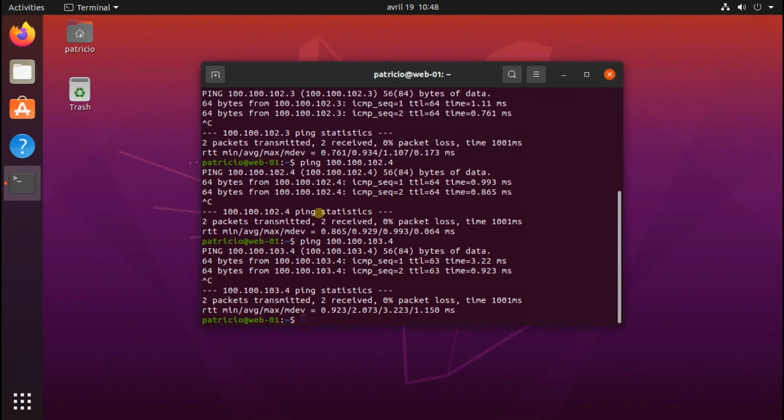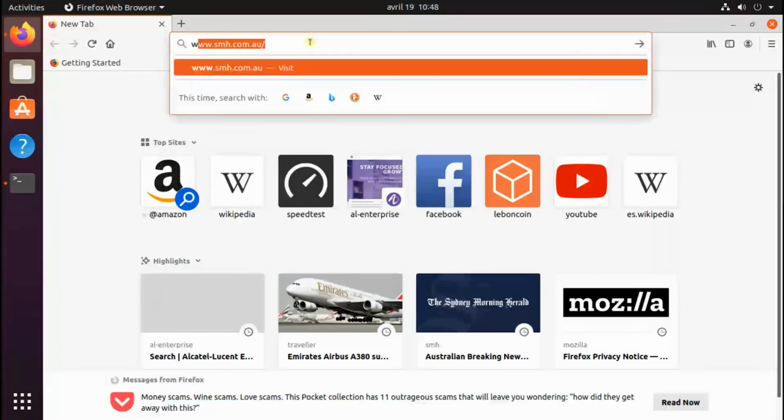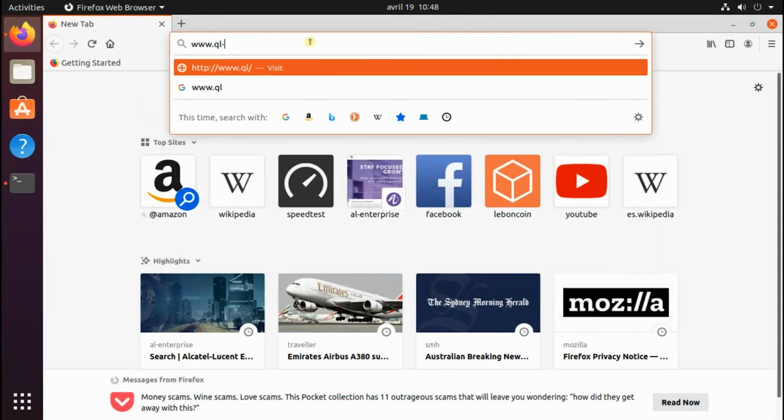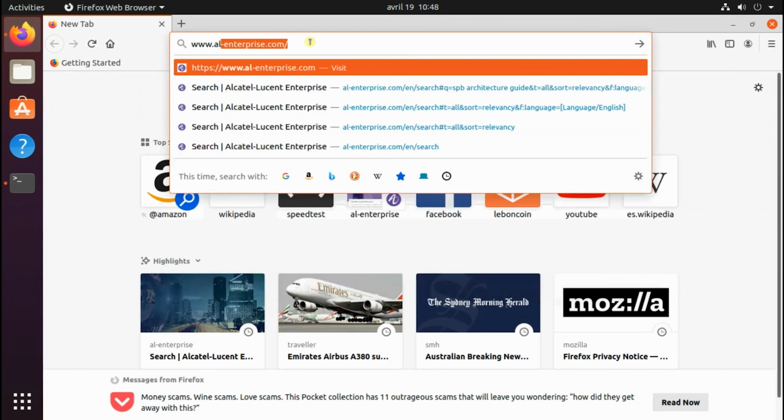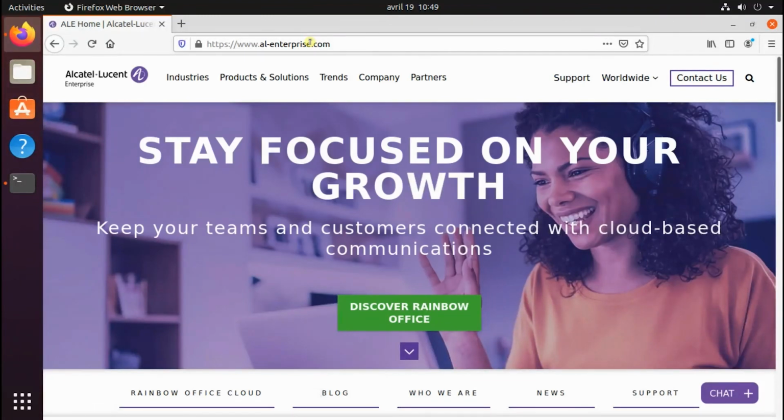Then the next thing that I can do is verify whether I can connect to the physical network. So for that, because, as you saw, we're running BGP with the physical network, we're receiving a default route. And in fact, in the physical network, I'm doing NAT out to the internet. Then I can simply launch a browser and see if we can visit our website. So, www.le- like that, there we go. And clearly that works well.